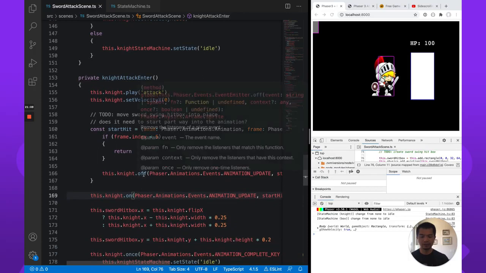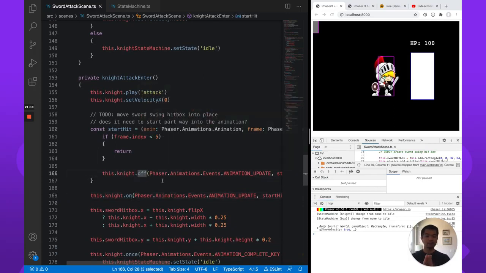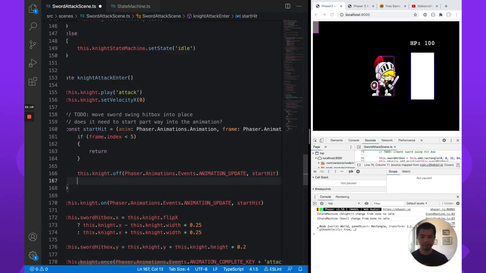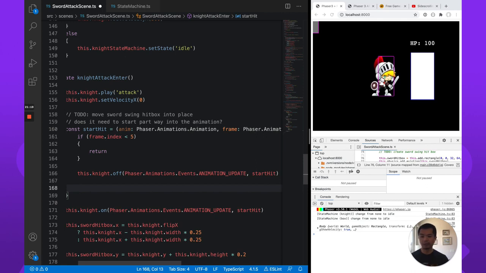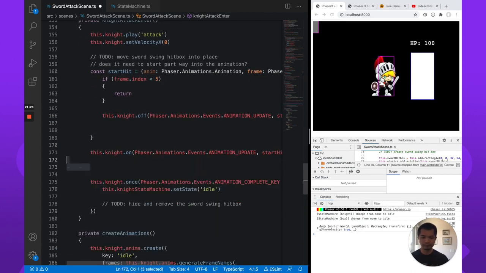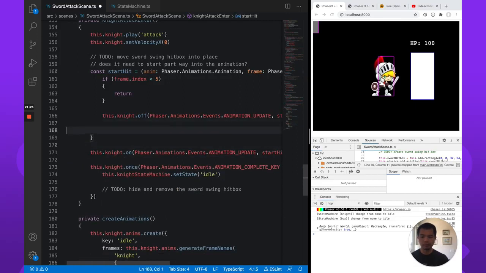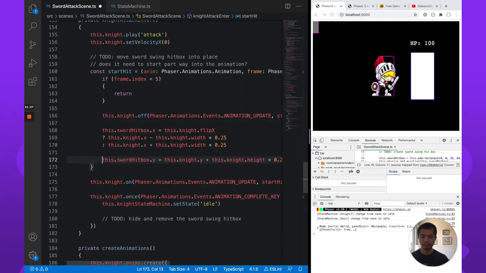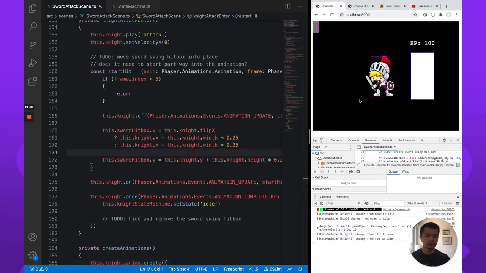Okay, so now the first thing we do once we are at frame 5 or higher, but in our case, we're going to just stop listening after we hit frame 5. So we stop listening. Then we're going to do this logic that we did right here. Boom. Let's format this better. So now you'll see we start swinging, and then the hitbox appears because we are doing it only on frame 5.